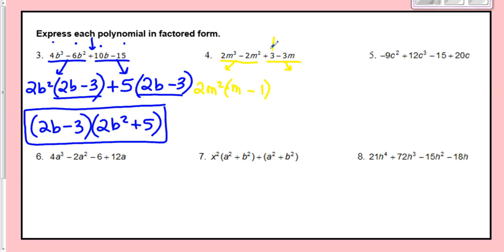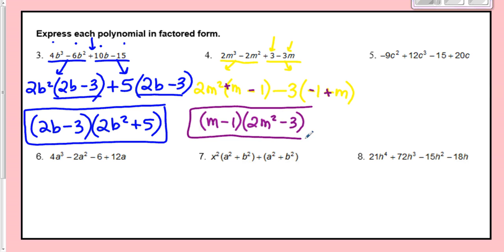Well, what do I need to take out of 3 to leave it as a negative 1? Well, I need to take out a negative 3. Okay, and having a minus there is okay. I'm going to be left with negative 1. If I take negative 3 out of negative 3m, I'm going to be left with positive m. Now, those two things are the same because I have one m that's positive, positive, and a 1 that's negative, negative. Okay, so now that's the thing that I take out from both. And what I'm left with is 2m squared minus 3. Okay?